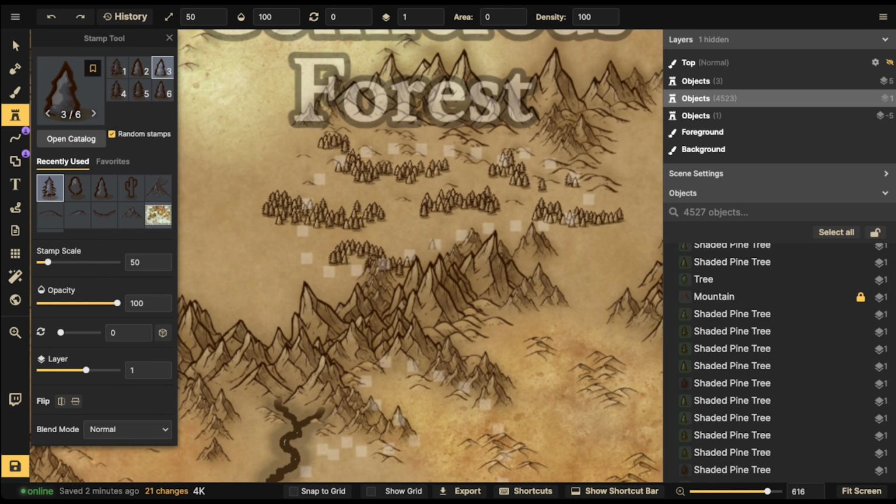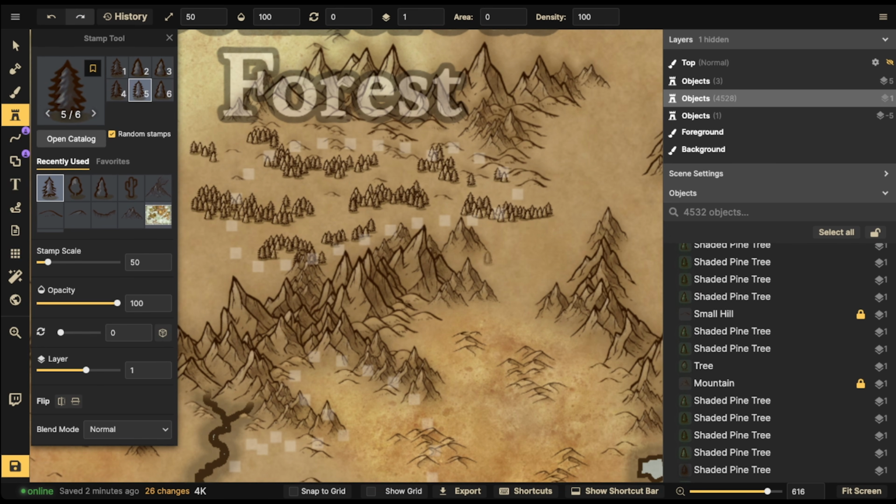Oops, I'll make sure that's behind that mountain. There we go. Like this. Add another one over here. Add another striation right there. That looks good. Okay, that looks good. And then I'll bring the size down and then add in some variety of the smaller ones. And then because this is a temperate forest in a temperate zone, we can add in a couple extra things.